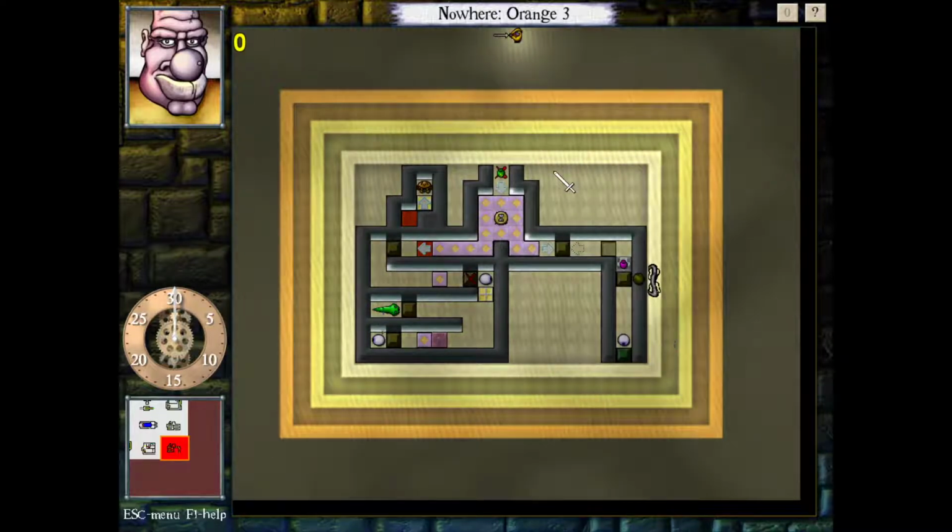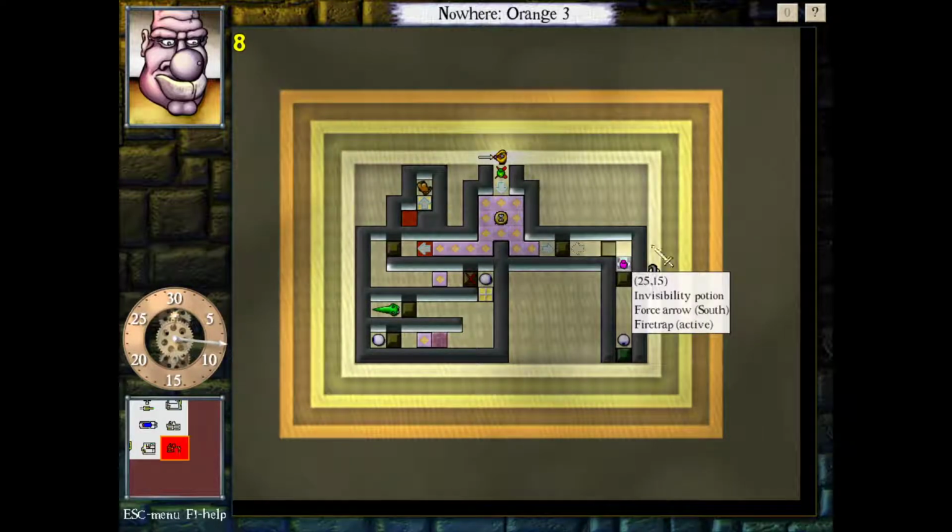Another speed potion room. Let's see. Perimeter check. Looks secure. We have Briar here to prevent us from mucking with the orb. And here is the exit. Similar setup. Very similar setup. Only we have to be invisible.